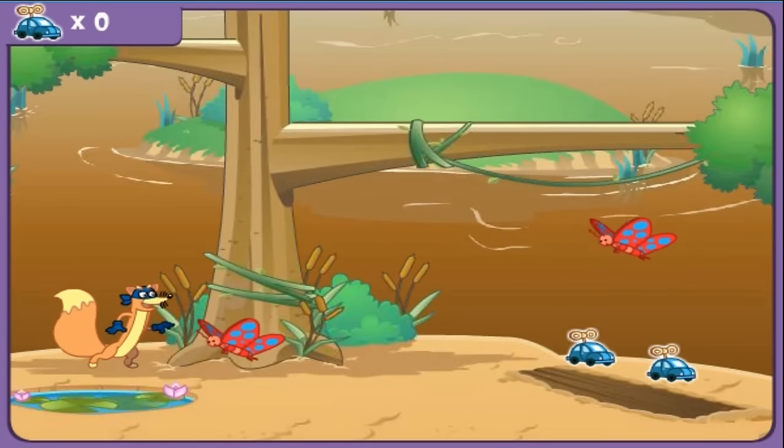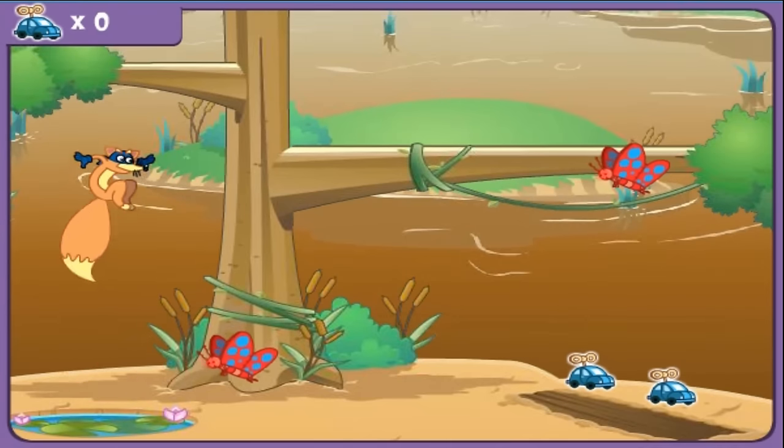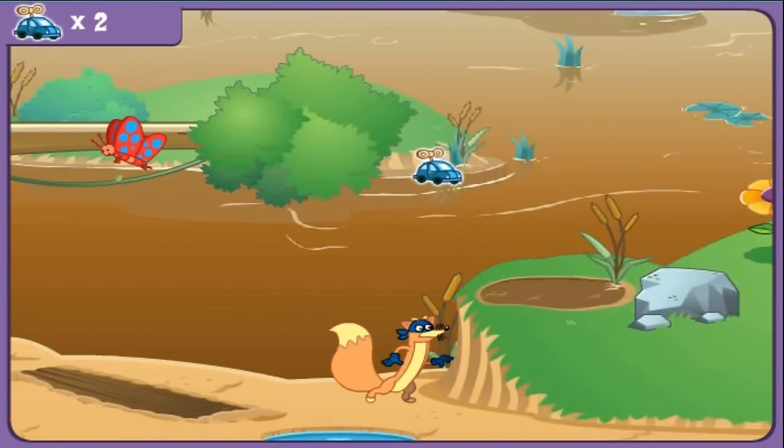We're in a swampy swamp. The super duper robot butterfly is hiding at the volcano. We've got to get across the swampy swamp to get to the volcano. Great! Good work!